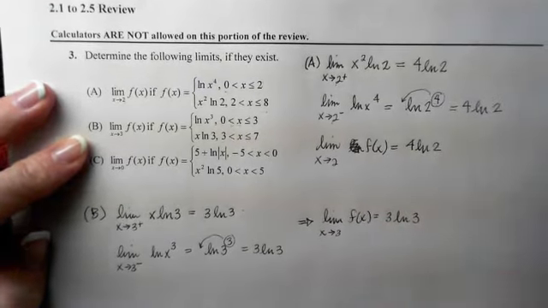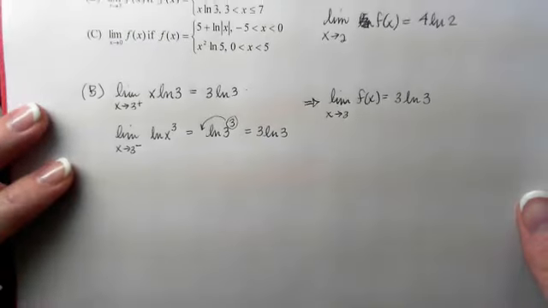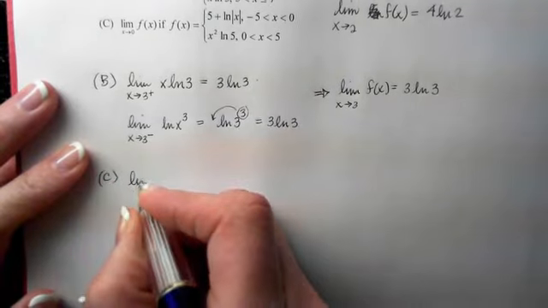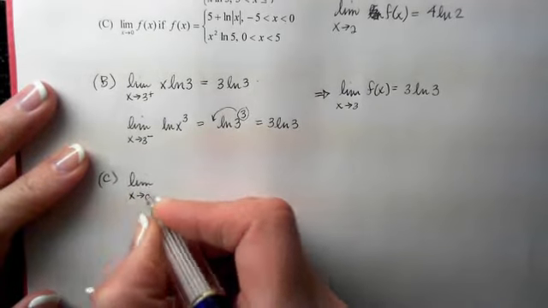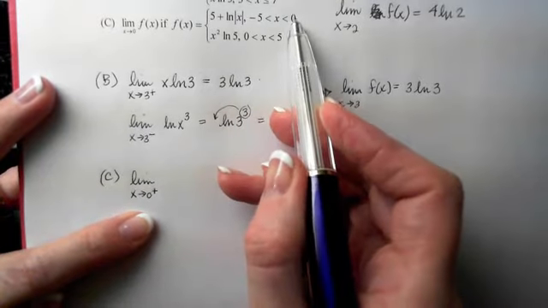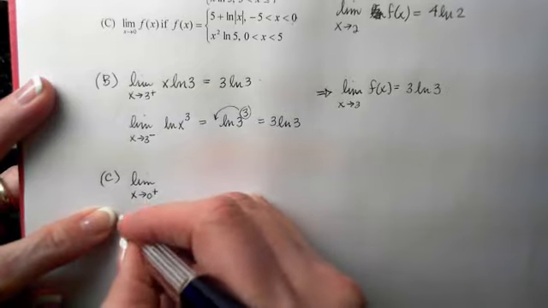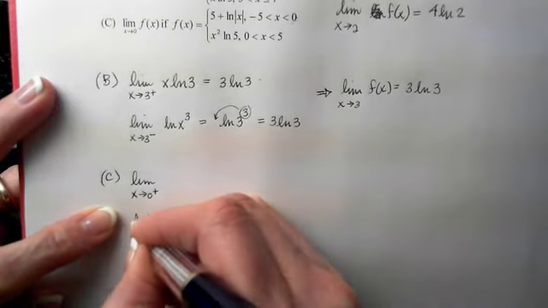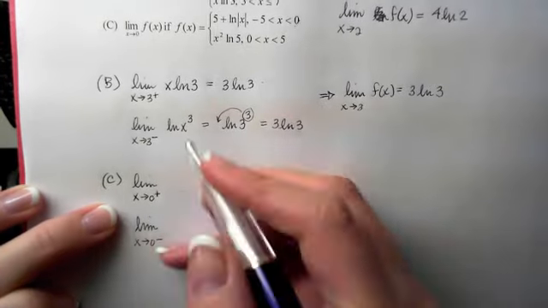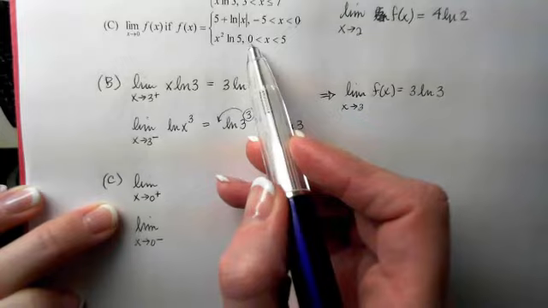Let's look at the very last one, and then we'll move on. So with the last one, C, we have the limit as x approaches 0 from the right. Notice that we have a branch that is going to change or shift. We've got our joint at 0. So I've got a limit as x approaches 0 from the right and a limit as x approaches 0 from the left. If I want to approach from the right, I need to identify what branch deals with numbers that are larger than 0, and that is this bottom branch.